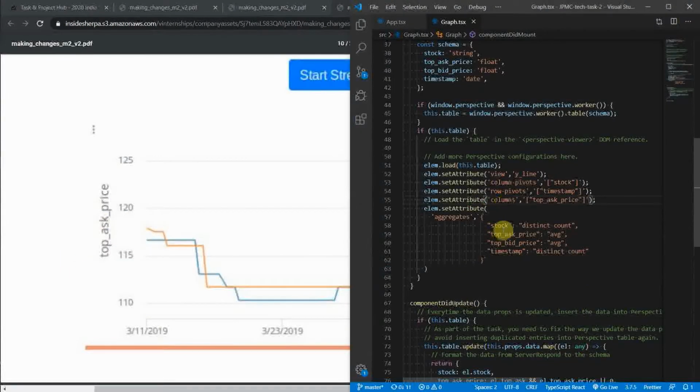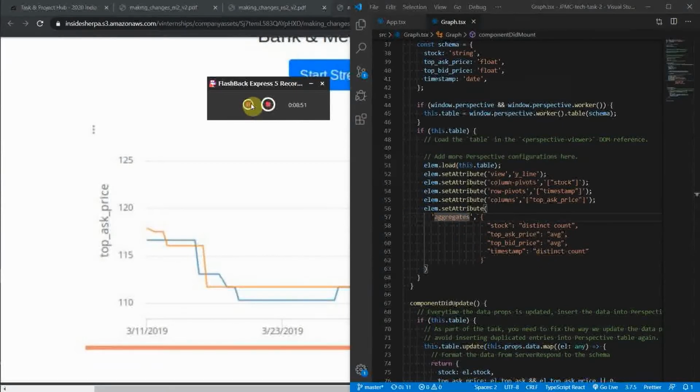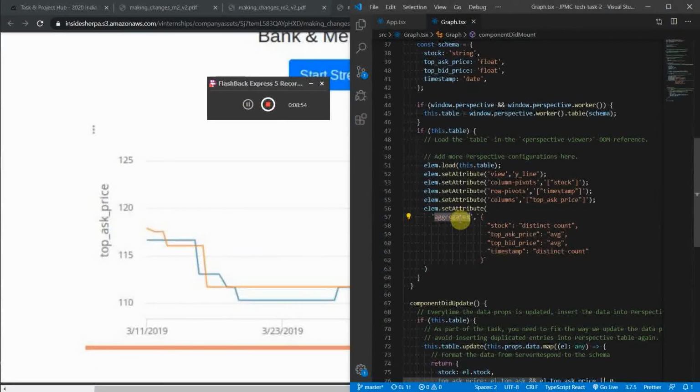And then aggregates. And here comes the duplicate issue, because initially we discussed that we have to remove the duplicate data, as duplicate values are not useful for us. That's why we are using aggregates. What the aggregates attribute does is, if the values are duplicate, as we discussed earlier, we have to remove the duplicate values. That's why we are setting this attribute. What this aggregate does is that when we have duplicate values, it takes the average of the duplicate values in the timestamp and shows it in the graph.